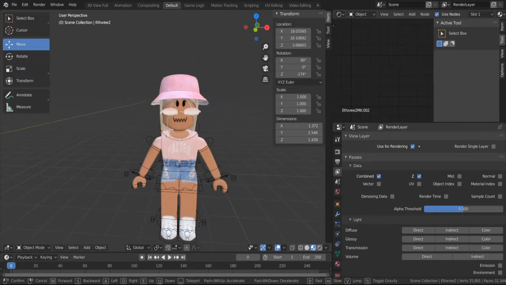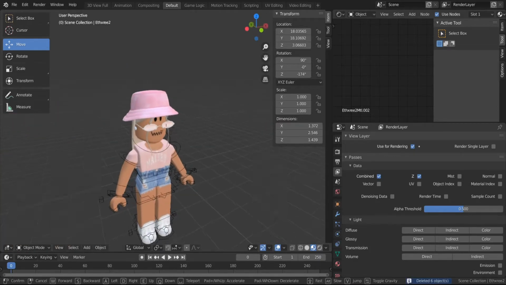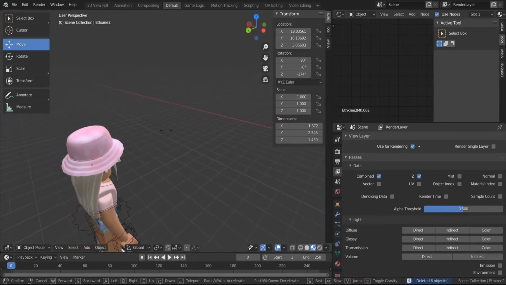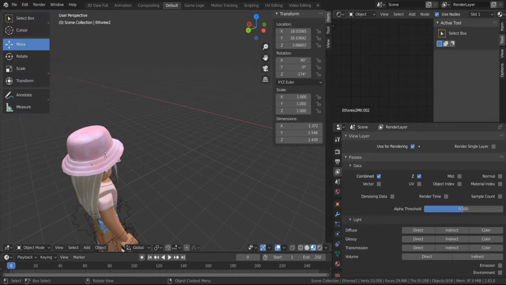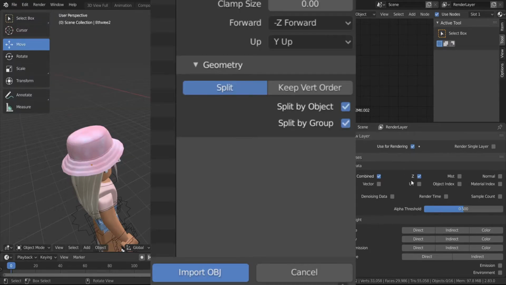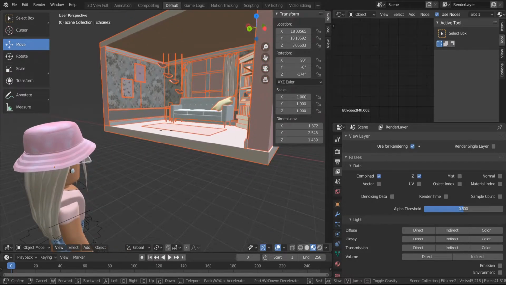So once you have the head on to the body, you can go ahead and delete your other character by hitting X and then delete. So now that you have your character, it's time to import your GFX background. So go up to File and then Import Wavefront. Check off the same thing with Geometry Split by Group. It should already be checked, honestly. Then find the model saved, and then find the room that you saved, and make sure it's the .obj, not the MTL one. Make sure it's the OBJ one. Click it and then hit import, and your room should import.